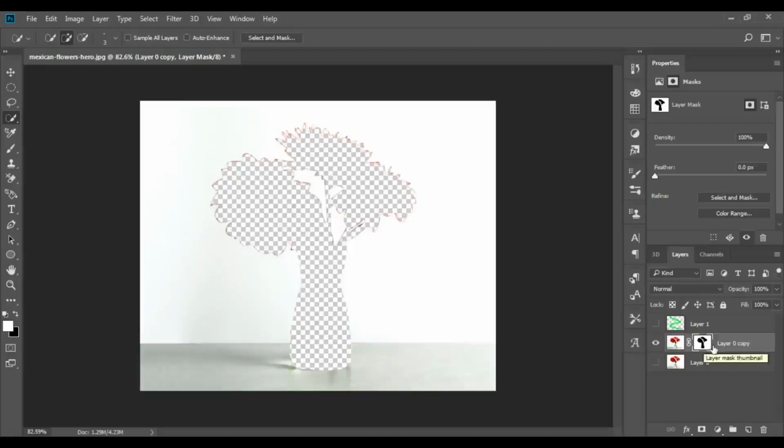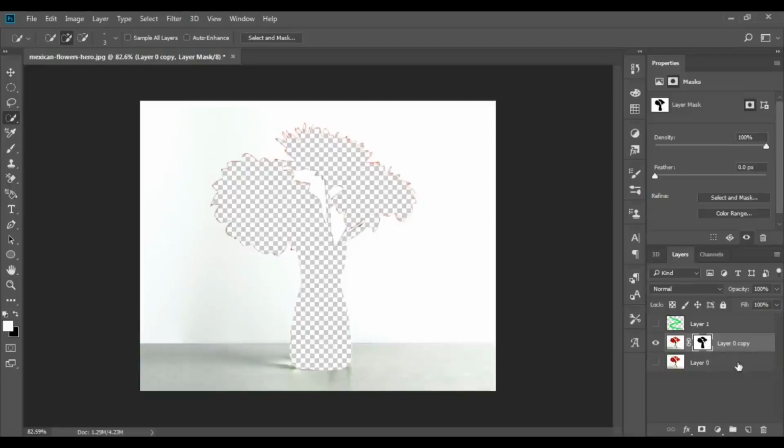The black part signifies the selection and it's not showing. Why? The white part is showing. So whatever is white will show, whatever is black will not show. That's what the masking tool does.